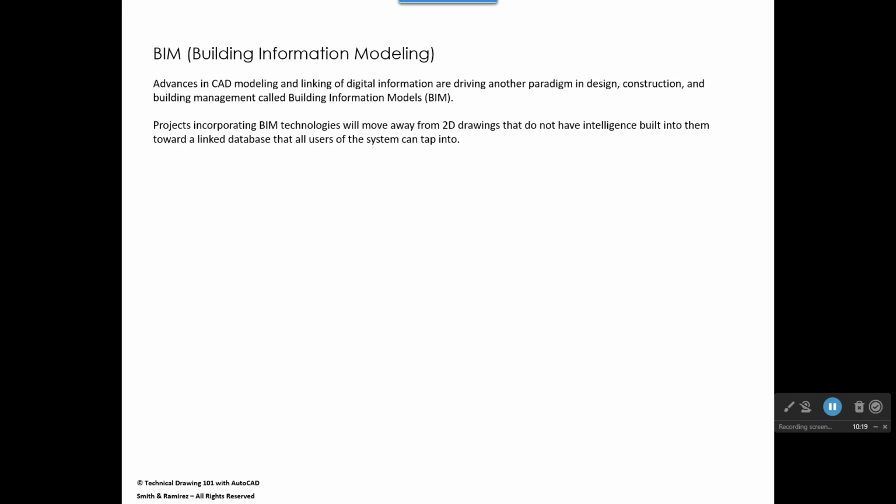But after the building is finished and they turn the keys over to the new owner, the owner usually gets a copy of the BIM model themselves. And so, like at ACC, we manage 8 campuses and we have all these different buildings. And so if we need to do a remodel on a building, we have some facilities CAD people. And as we move toward this BIM model, they can open up a BIM model of a new building and they can see where the plumbing is and things like that.